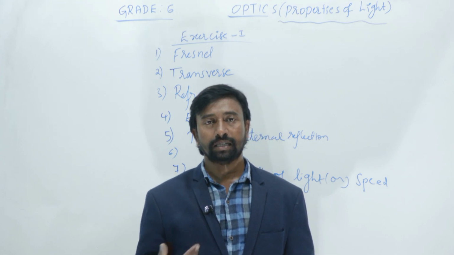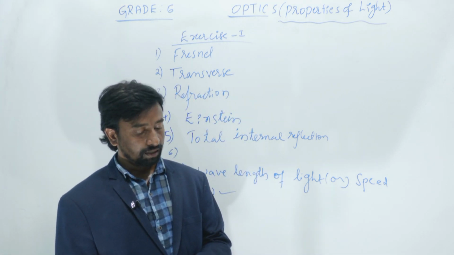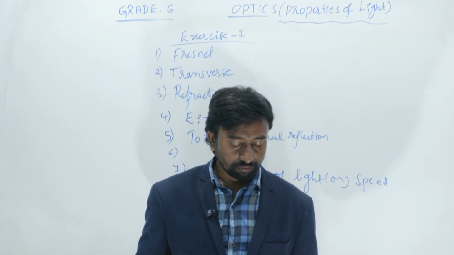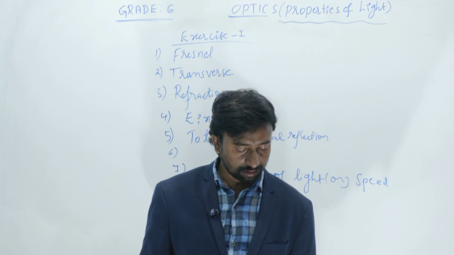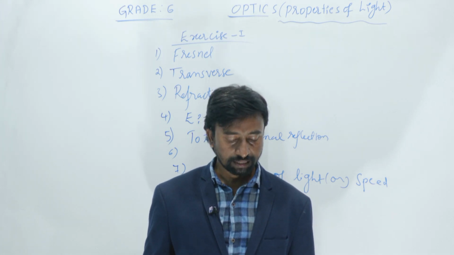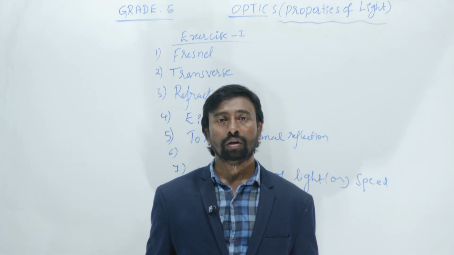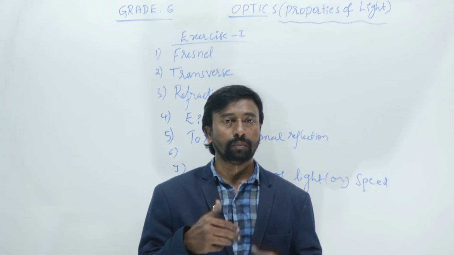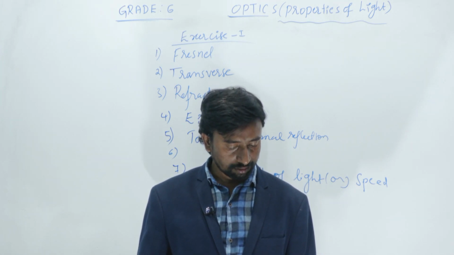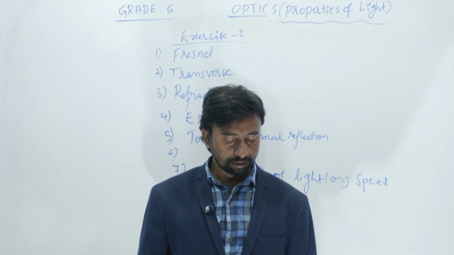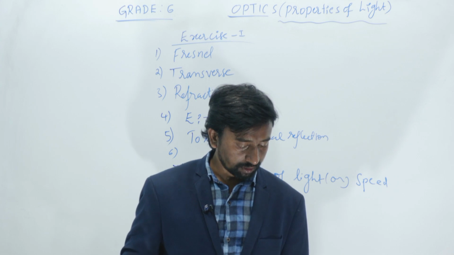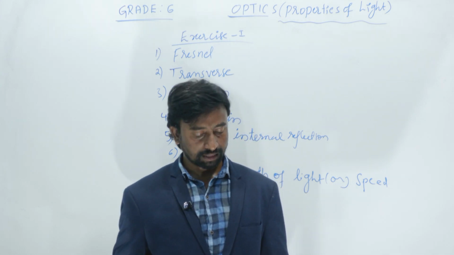There are some merits and demerits in that theory. Then Huygens explained the wave theory by using wave fronts. A wave front is nothing but the locus of all the particles of the medium which are in the same phase of light. So they are known as wave fronts. By using the wave front, I can explain the wave theory of nature. It also has merits and demerits.